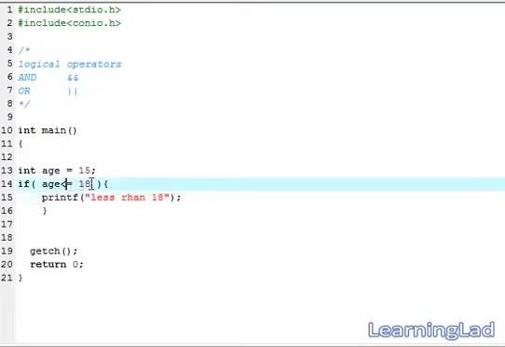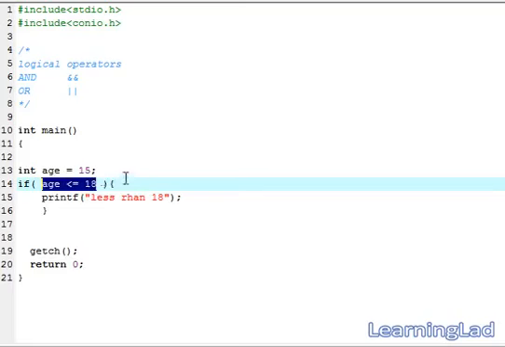Here, by using this relational operator we can test for only one condition, whether my age is less than or equal to 18.